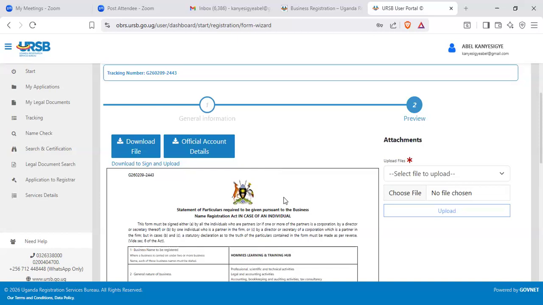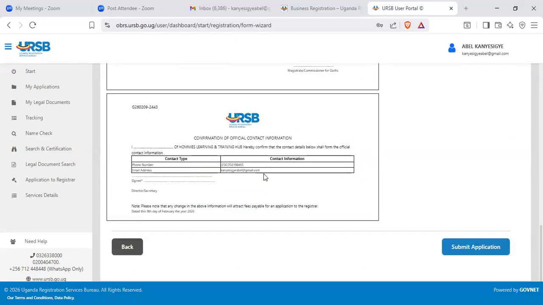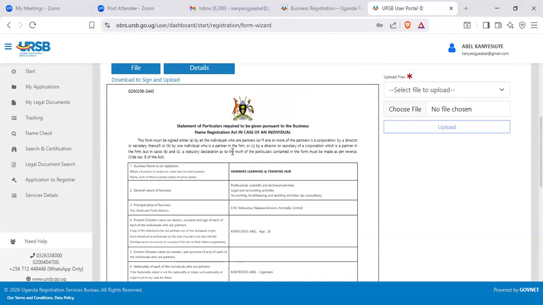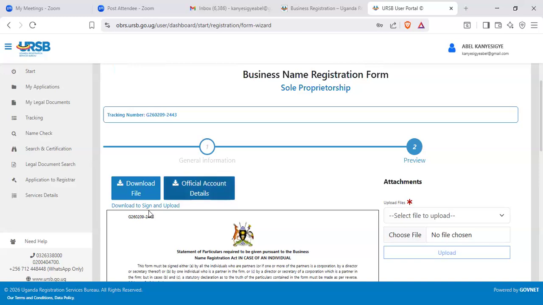You need to download this document. Download it, then sign. After signing it, scan and upload it here. You come back and upload it here, and that will be all. You first download it here.